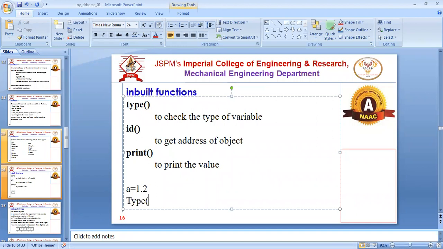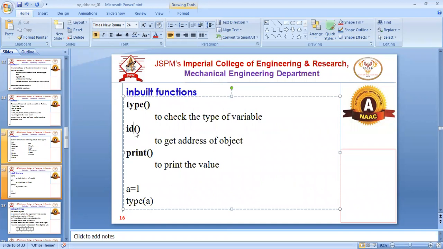When I put type and I put the name of the variable, what will it give? It will give the type. What is the type of the variable here? You can see here, it is a float. If you write only 1, what is the type of the variable? It is an integer. That we'll see during the practice.